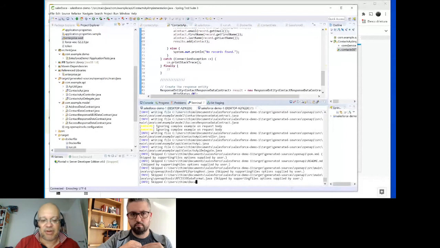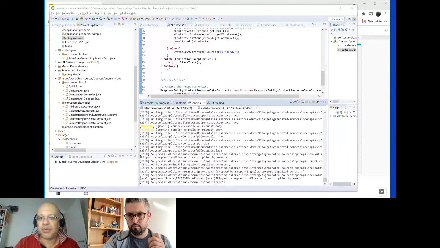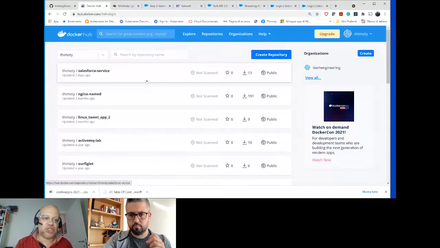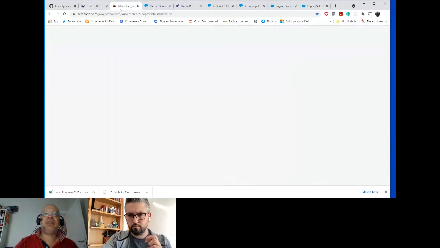While it compiles, I actually have one container already compiled, and I'm going to show you here. When it is compiled, it is converted into a Docker image, and then the Docker image into a Docker container so that it can be pulled into your Kubernetes environment. I did this experiment 2 days ago. This is the containerized image, and this is your Spring Boot microservice, which was delivered by a public Docker Hub repository.